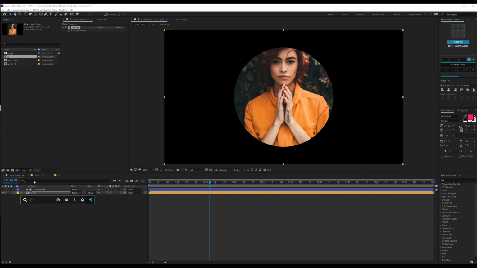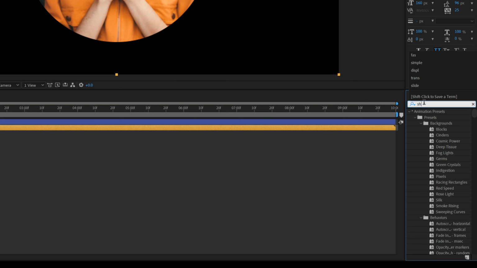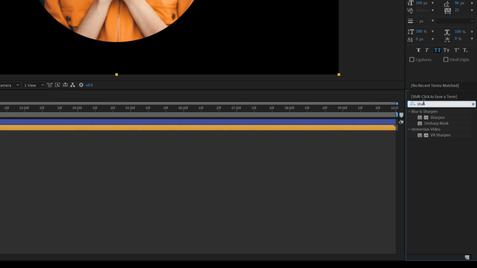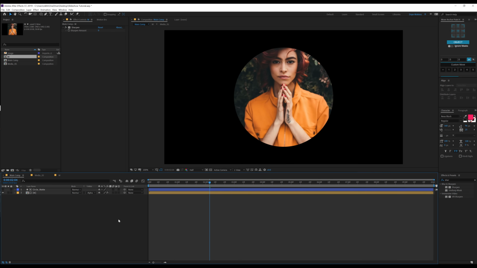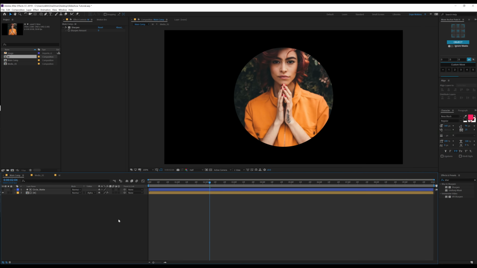And by the way, I'm using the Effects Console script, which is a free After Effects script from Video Copilot. If you don't have the script, you can go into Effects and Presets and just type in Sharpen or any effect that I will be using throughout the tutorial. But using Effects Console is going to save you a lot of time. All you need to do is install it. It is absolutely free. Hit Control Space on your keyboard and the script will pop up and you can then type in any effect that you want and just hit enter to apply it. Or you can just simply use Effects and Presets to type in the effect and drag and drop it onto your layer or just double click on it. So for the sharpen, I'll go with 20. That is pretty much enough.